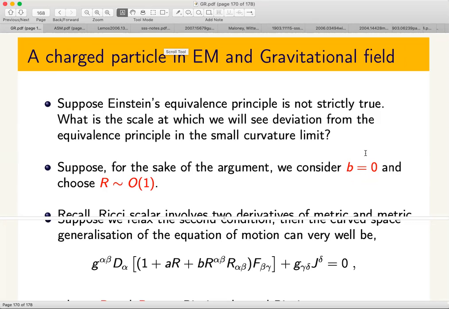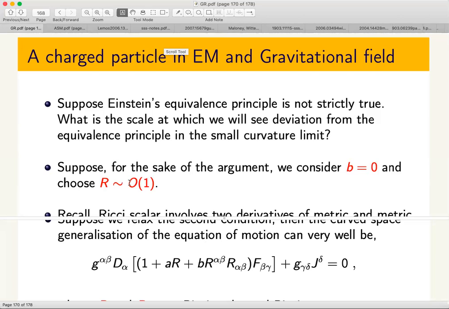So, if some experimentalist wants to question various kinds of equivalence principles and wants to know which equivalence principle is likely to be true in the realistic theory of gravity, then the experiment has to be conducted in such a way that it would question every possible equivalence principle. For example, for Einstein's equivalence principle, you could ask that if that is not satisfied, then I would write an equation like this. You don't have to write down all kinds of terms. For this argument, I'll set b to 0. I just take 1 plus a times R.